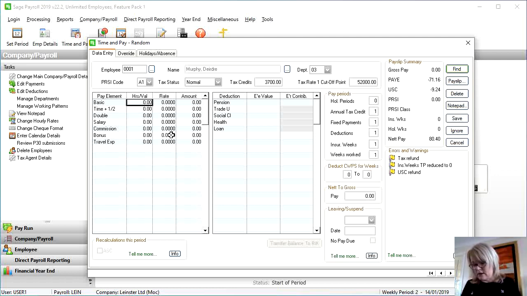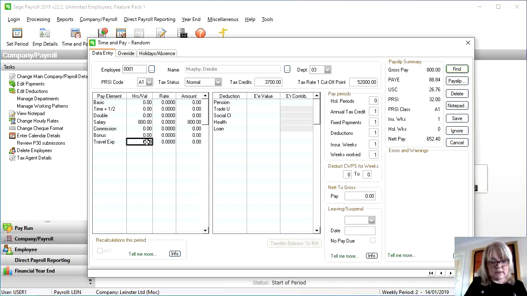So Deirdre Murphy, I'm told that her salary is 800, so that is down there, 800. During week 2, she received €60 in travel expenses, so travel expenses was 60. And her tax credit increased to 4,300. So in actual fact I haven't done that.